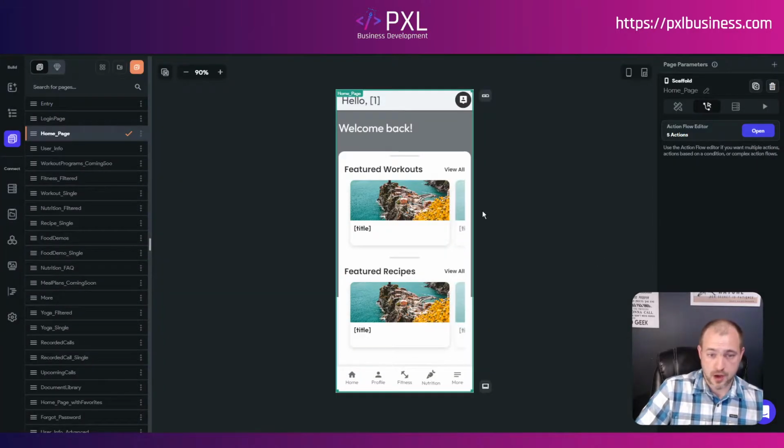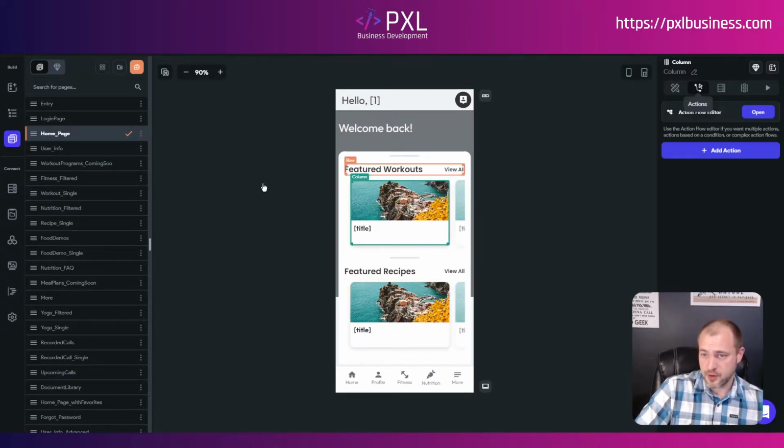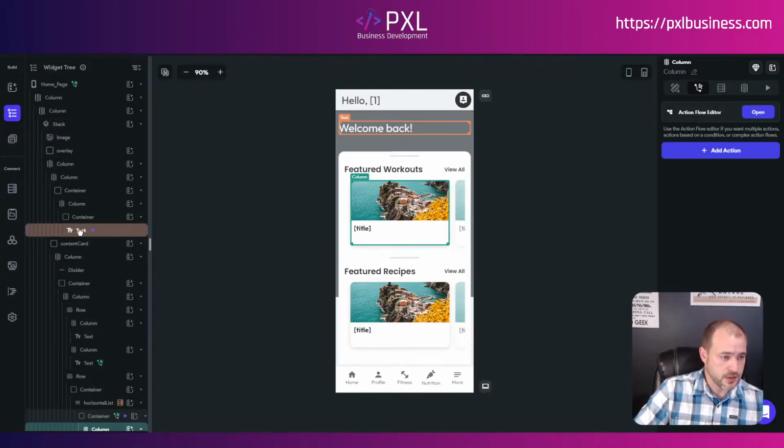Other than that, it is just displaying that data here and showing the title, and each of these blocks here will link to the individual workout or the individual recipe using a parameter. Let me do this here.